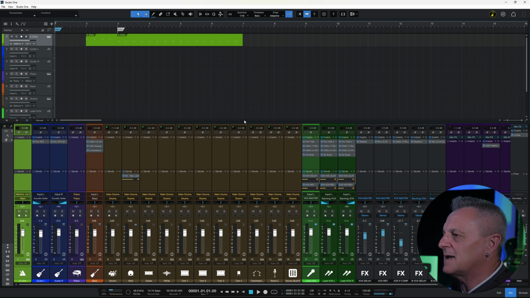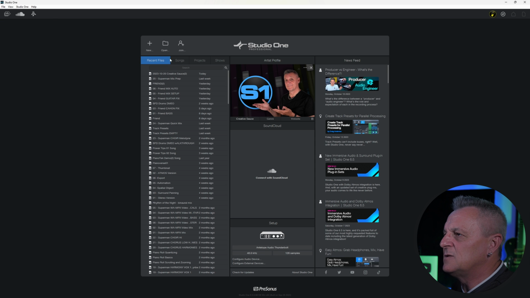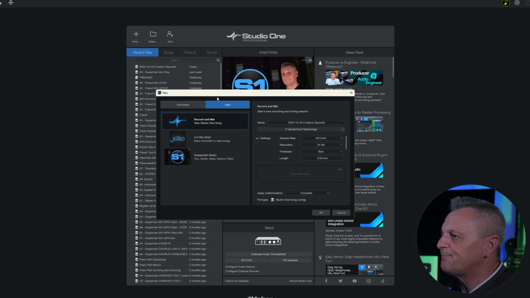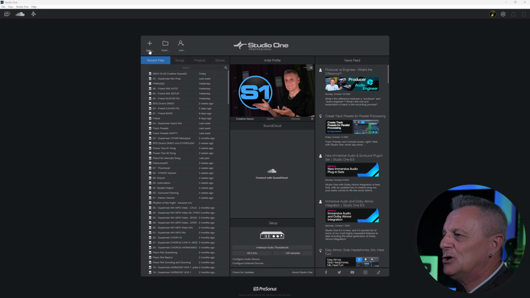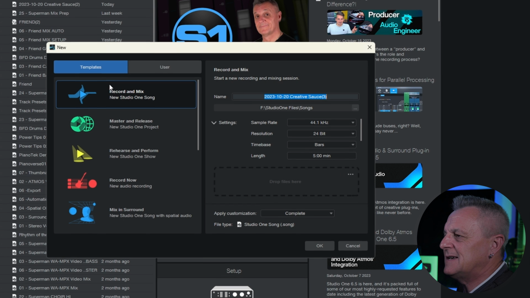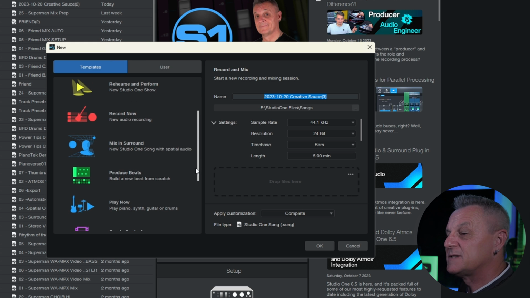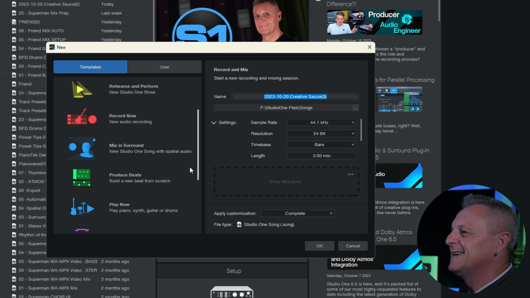And then, as we saw earlier, if you just go over here to New, on the User tab here, you can see your templates. Starting from Studio One version 6, they introduced smart templates. So if you click to create a new project here, you can see the smart templates under the Templates tab here. Now, the first three really just create blank projects, so to speak. But if you look further down, you can find the smarter templates, if you like.